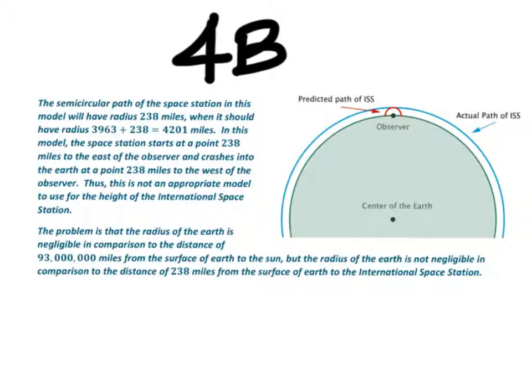This one you had to give an explanation for on B. I'll leave it up there so that you can read it, but I'll give you the brief summary. The whole basis of the problem is that when you're going from the center of the Earth to the center of the Sun, you're dealing with 93 million miles. So there is room for error in there. But when you're going from the center of the Earth out to the space station at 238 miles, that's not a whole lot of room for error in comparison to the distance to the Sun.